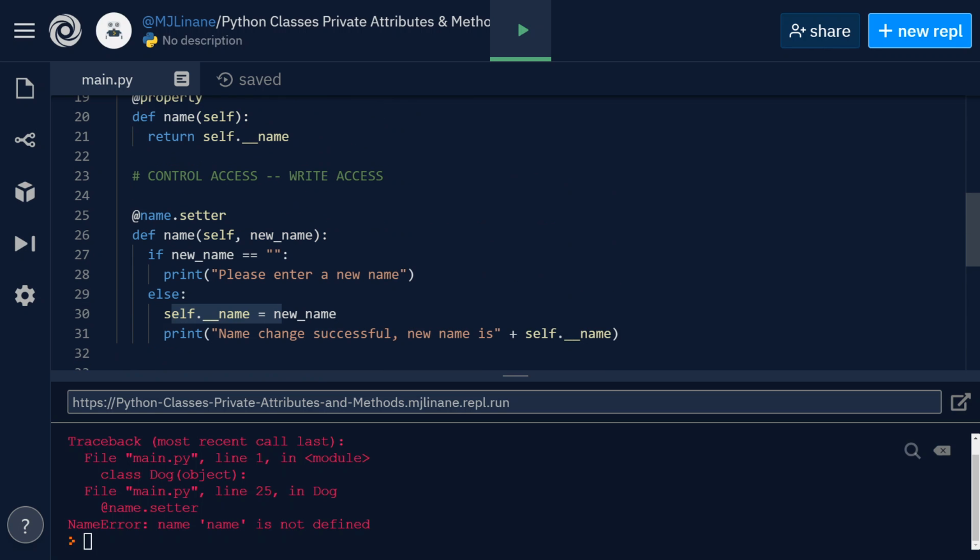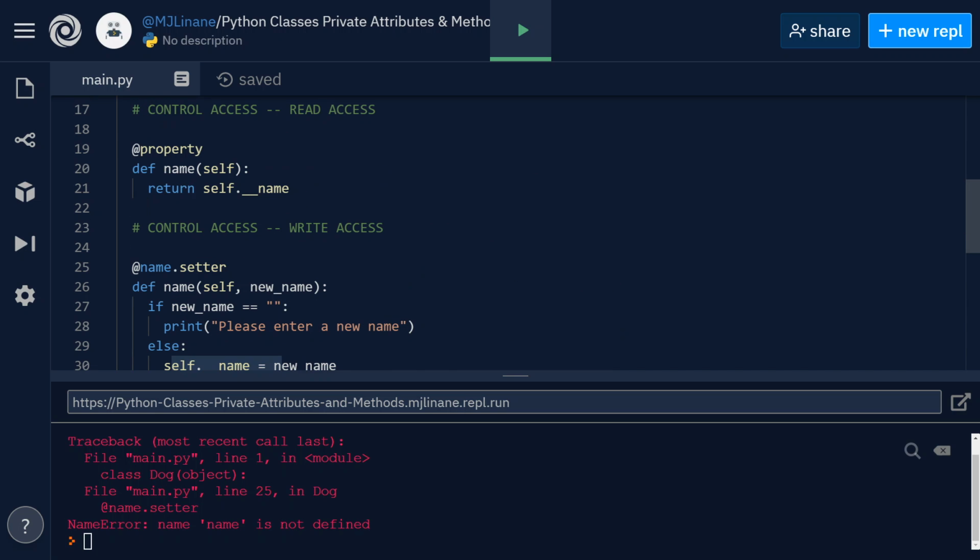So here, it's not going to cause us any problems, because essentially what we're doing here is by setting a property define name, it's giving us indirect access to that private method.